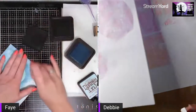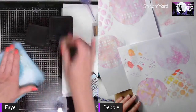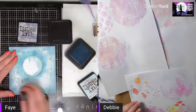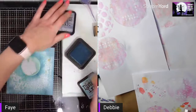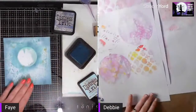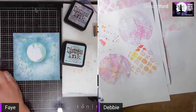Okay. So that is mostly with Stormy Sky. I might do a bit of tumbled glass. Okay, so there is that. So that was Stormy Sky and tumbled glass, and you've almost got a bit of the glow of the moon.